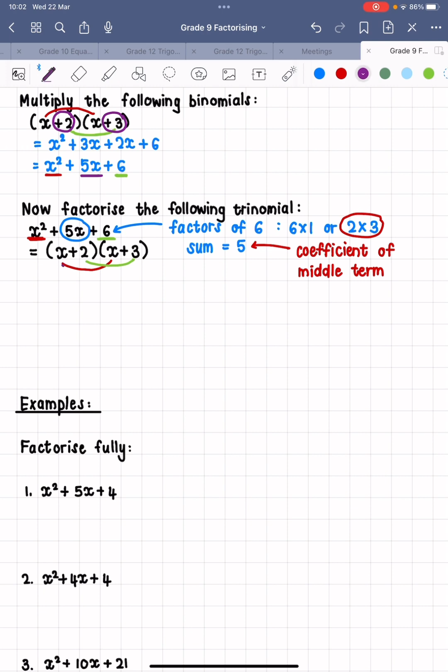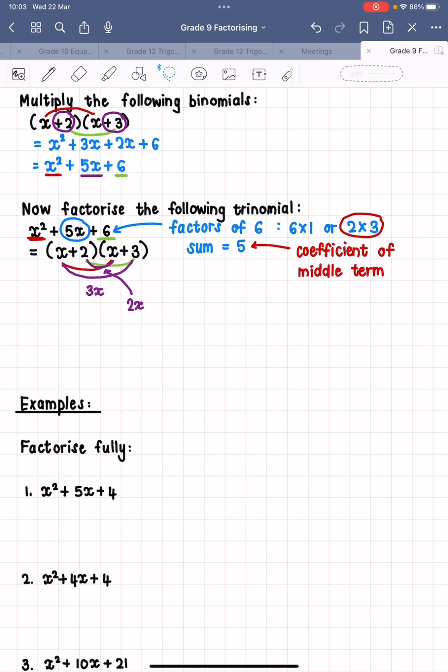Now to get your middle term, you must do your outers and your inners, right? So what is x times 3? 3x. Do we agree? And what is 2 times x? 2x. What's 3x plus 2x? 5x. Okay, so with factorizing, sometimes like those ones with the difference of 2 squares with a whole bunch of brackets, it's not as straightforward to multiply out, but with these trinomials, you can always do a quick check like that, if you're not sure if you've chosen the correct numbers.